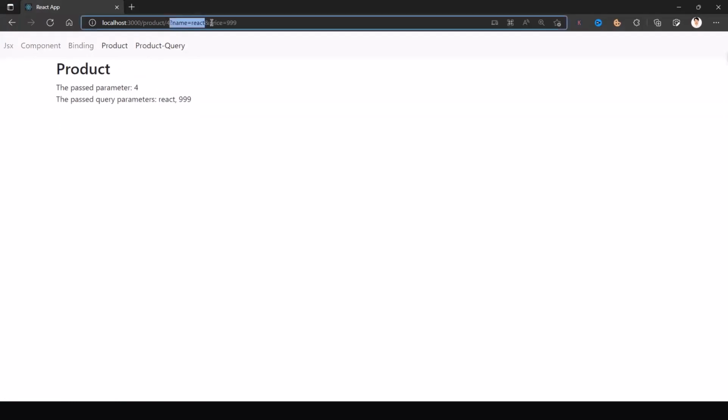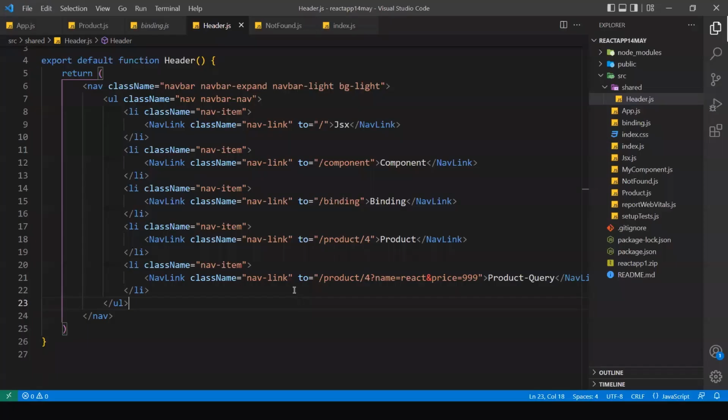So you can see I'm passing a name and price as a query string. Same I'm receiving. I'm receiving the name, I'm receiving the price. Here ID is coming, but other things I'm not getting, but here ID is coming. And other things also I'm getting. So this way it should work. So we are done with the routing here, and we have passed the parameters also.